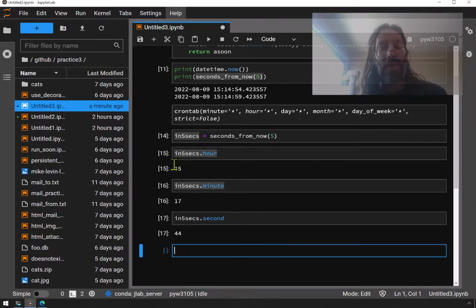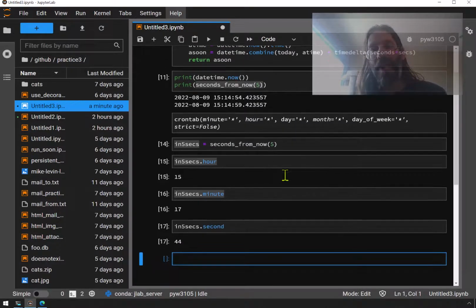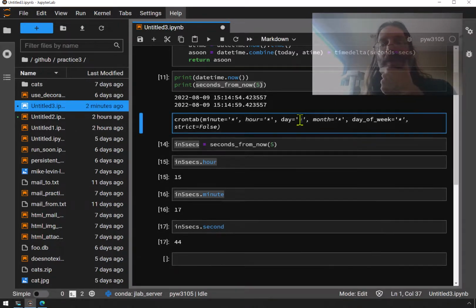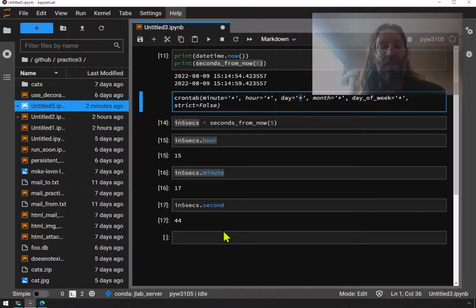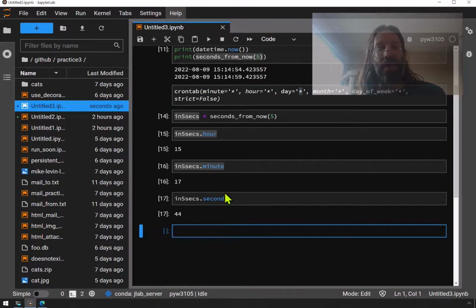Okay, so that is a tuple for a schedule time, 15th hour, 17th minute, 44 second. And to turn that into a tuple that I can just slide into place here is minute, hour, day, right? Minute, hour, day, every day. But it defaults to asterisk. So see how nice the signature is. All we have to really define is hour and minute, because day and month and day of week are all asterisks. So to get that same 5 seconds from now behavior, I just need the hour and minute and seconds. Okay, I don't need anything else.